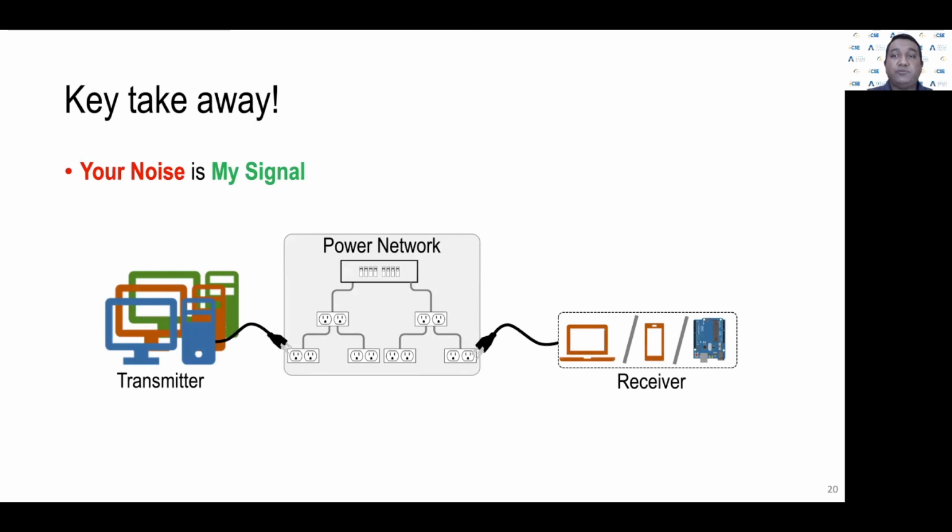The key takeaway from this talk is that the unwanted electrical noises can be used as a transmission signal by an attacker to secretly extract data from a secure system. Here we talked about our novel approach that exploits this noise and extracts power from stealthy voltage measurements only. This allows an attacker to place its receiver anywhere within the power network and also can simultaneously send data from multiple transmitters to a single receiver.